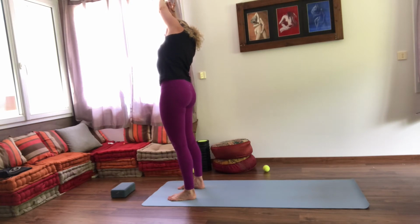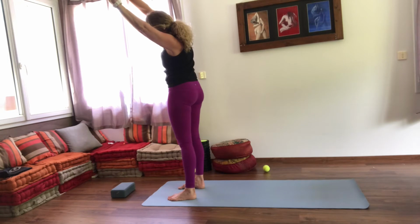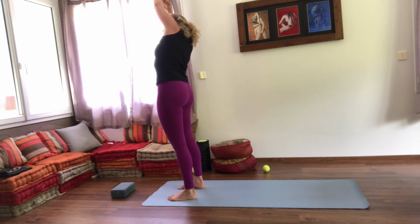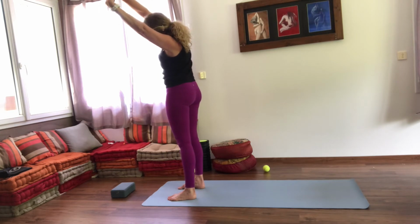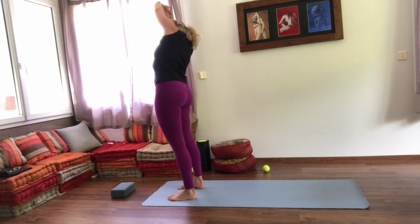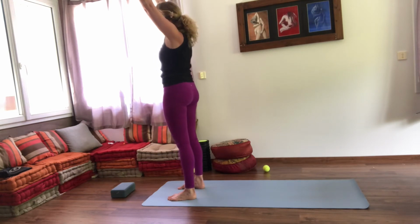Breathe in, lean out to your right, breathing out. Breathe in, come back up, breathing out to your left. Breathing in, rise up. Breathing out to your right. Breathing in, breathing out to your left. One more time each side. These are easy side bends. Just keep the legs strong. Keep the hips stable.